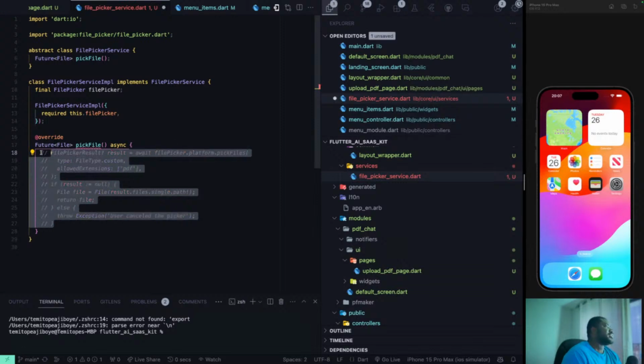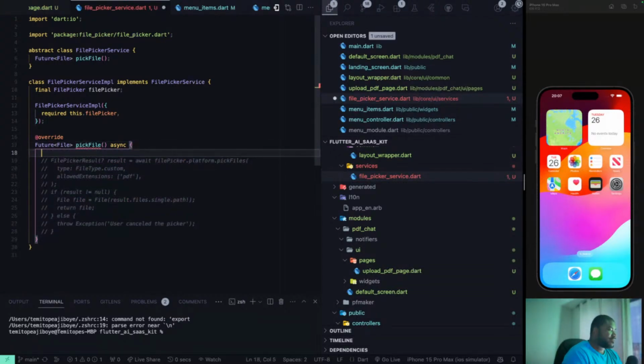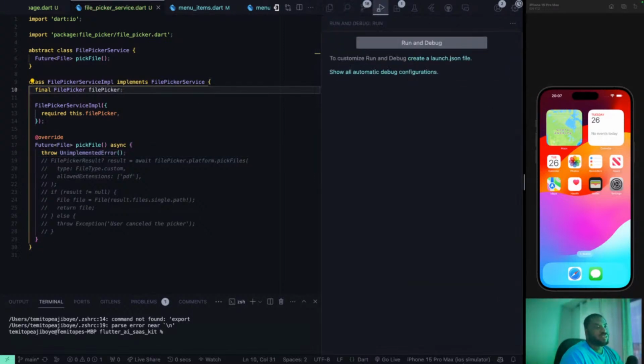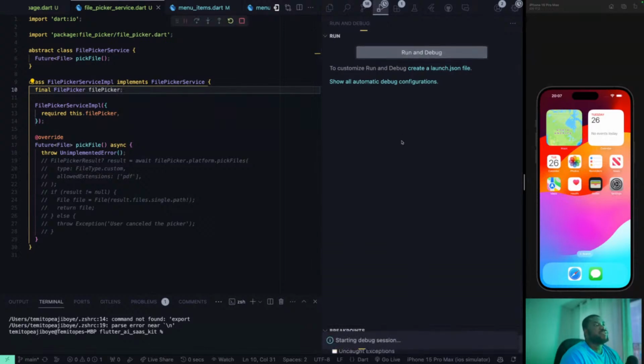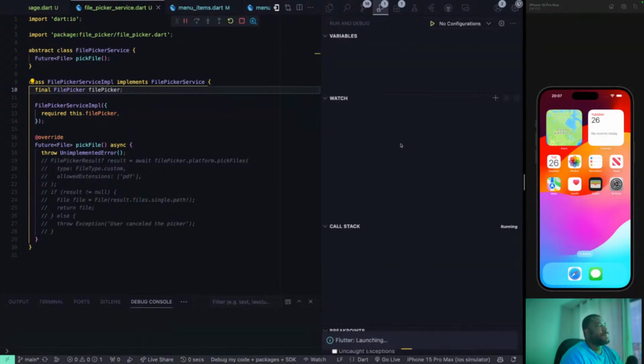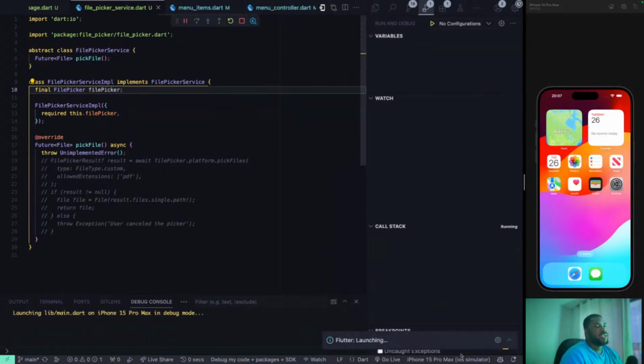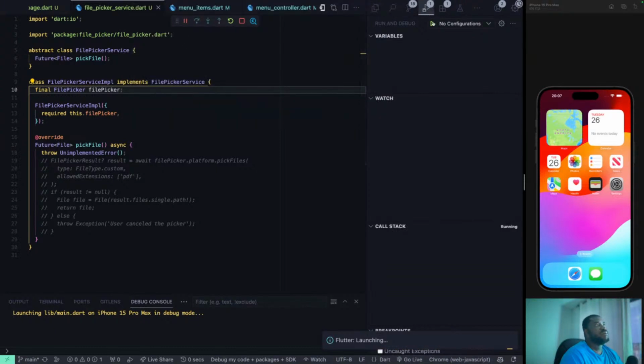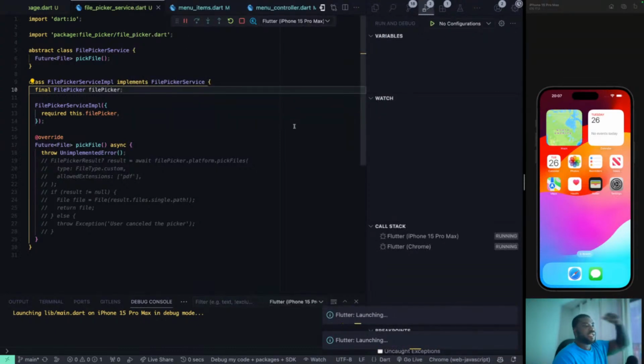I'm going to comment this out, and I'm going to throw unimplemented, and then I'm just going to run this on iPhone 15 Pro Max. And then we can run it on Chrome as well. I think I can run 2 instances with the stream, so it's going to help.